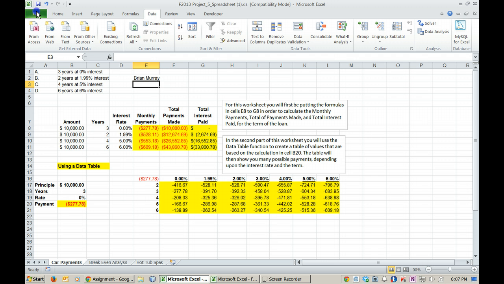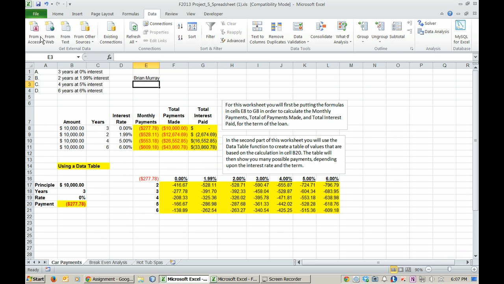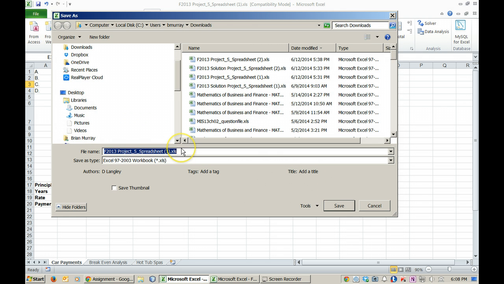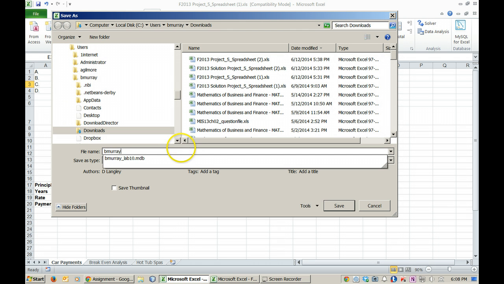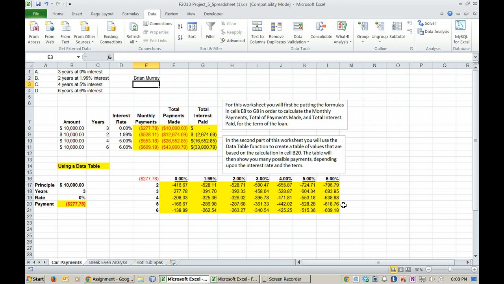And then remember to save it, do a file save as, and when it comes up and asks you for a name, you can save it with your first initial last name, and it's project 5, so first initial last name project 5, and just click on save, and then upload that file into Moodle, and project 5 will be complete.